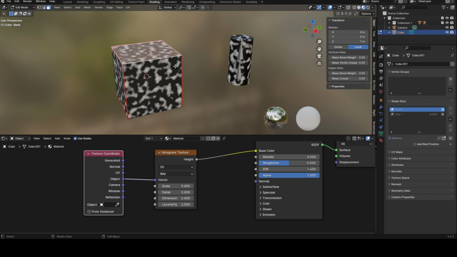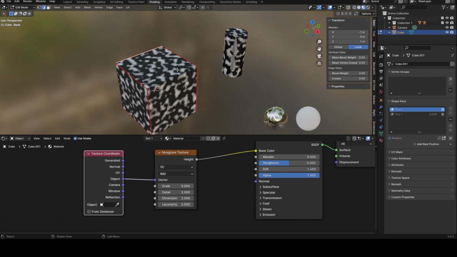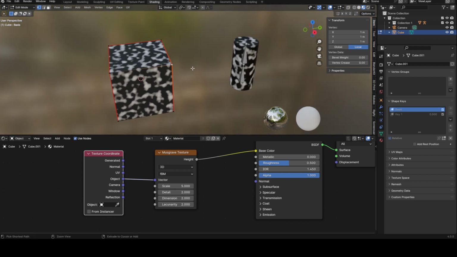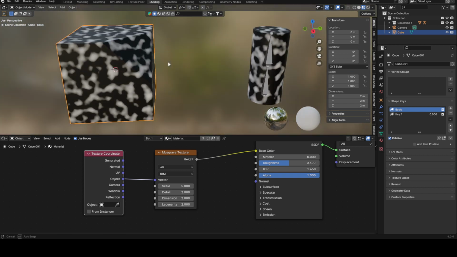If you want to have something like a procedural standard, basically if you edit the mesh, you just add to the texture and not distort it, which is for most objects what we want. Or if we bevel this, you still have a coherent texture space, which is in most cases what we want to achieve. That is the reason why we use object the most.